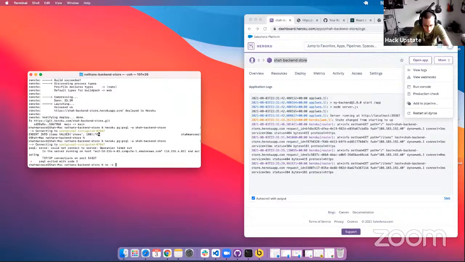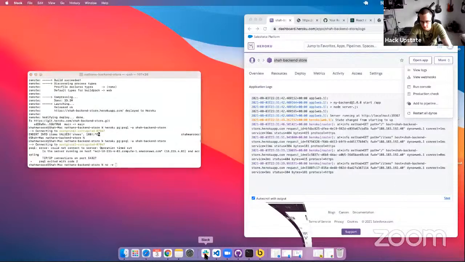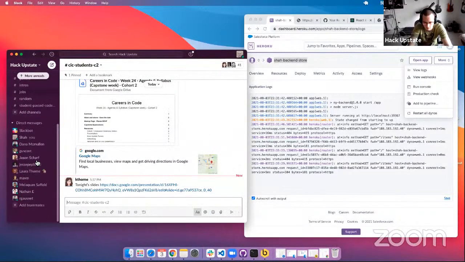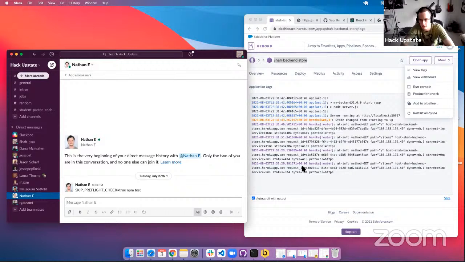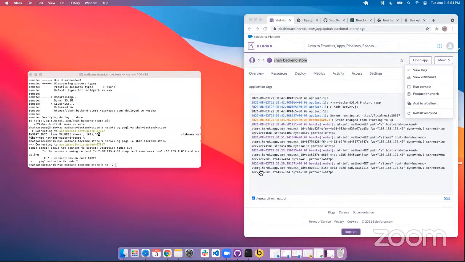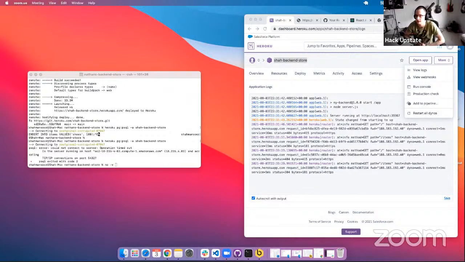Let me send you this in chat. So I put it in the Slack chat. So nc -v, and then I put it in the Zoom chat. If you go in Zoom, minimize this. I lost the Zoom chat. Paste all of that after the nc -v.